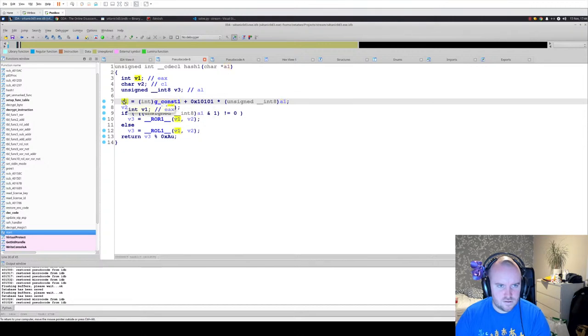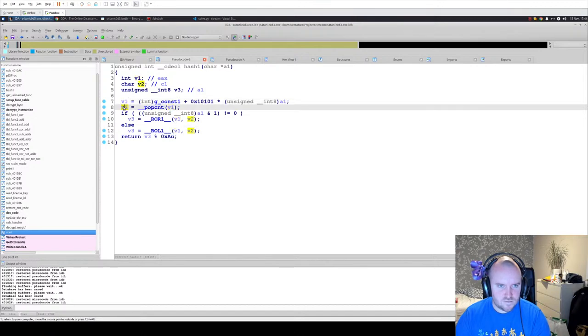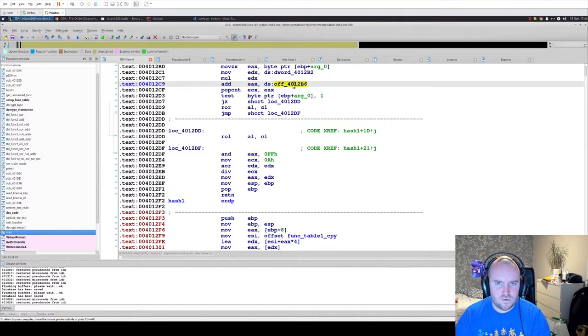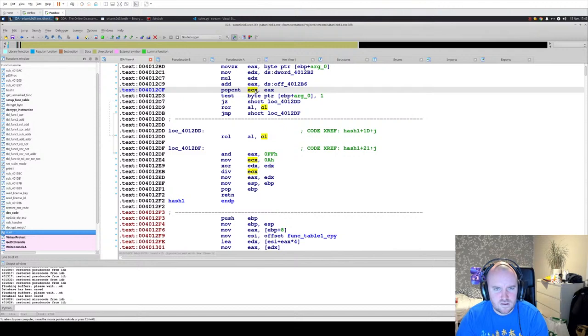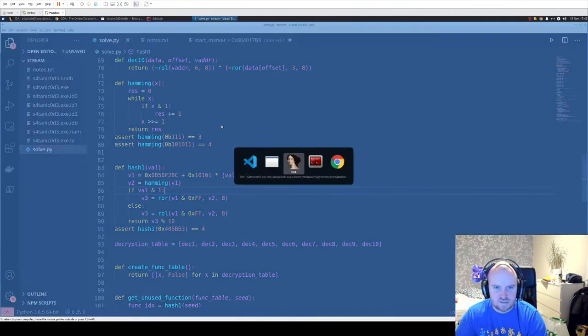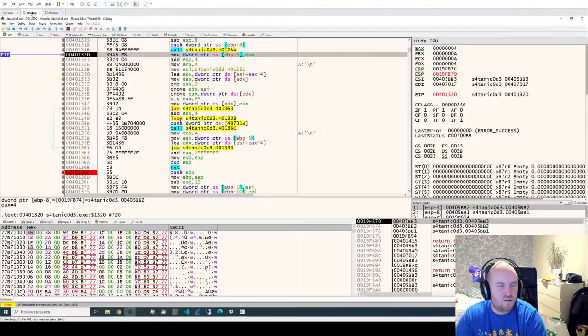It's taking this value, taking the Hamming count. Oh, no, wait. No, this is correct. It's taking this thing at this offset here, adding and then storing the Hamming count here. So we should probably then, so what did I say? It says B3, so we should be doing the rotation right. Actually, let's just step through and compare at every step what it's doing.